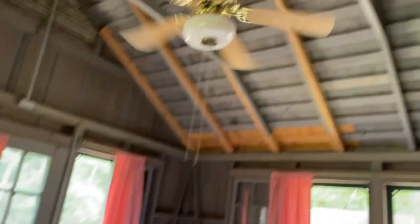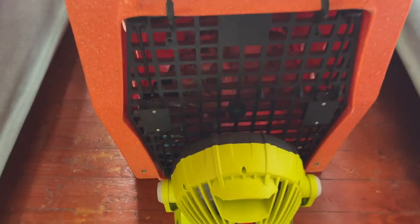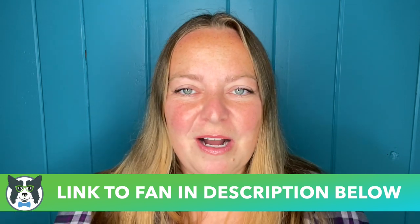We rented a two-bedroom cabin because my sister was with me, and it was perfect for leaving Whip. Pro tip: make sure you bring a fan and a crate for your dog, especially if your dog is an alarm barker, because you'll want to leave the windows open in the cabin and your dog will just sit on the bed and bark at other dogs walking by. We travel with our dog in a crate, so we put that right in the cabin and brought our Ryobi fans — those fans are invaluable for traveling with your dog. We set her up in her crate with the fan and felt really safe locking her in the cabin while we went down into the cave system.